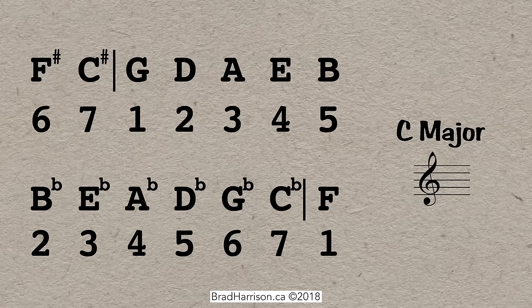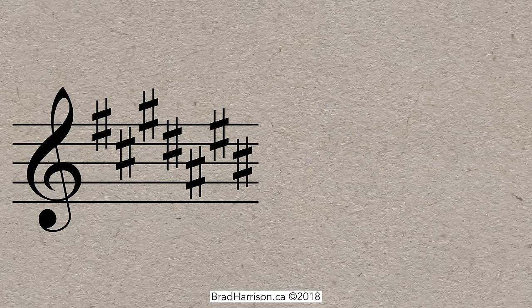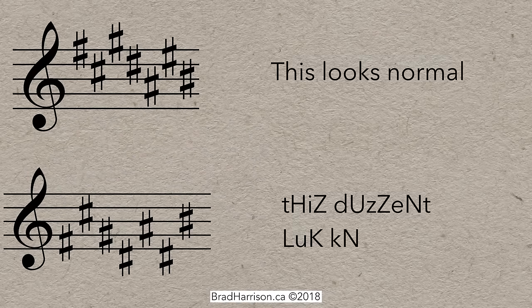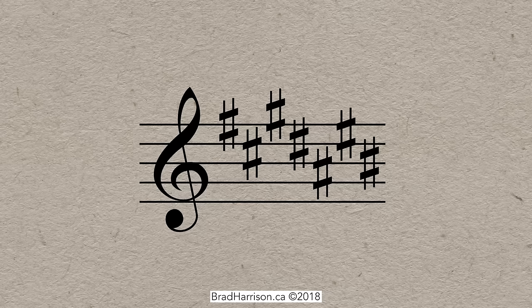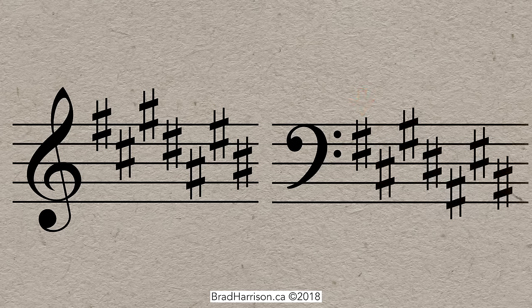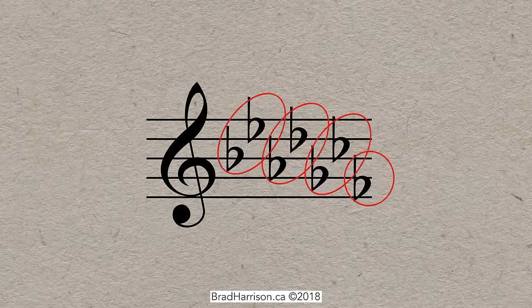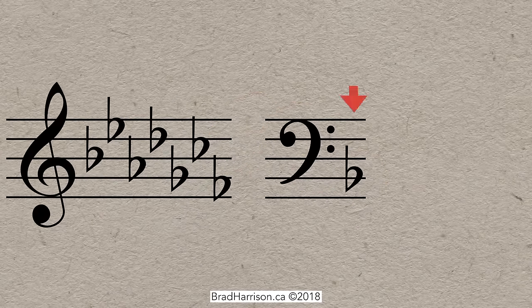It's also important to know that the sharps and flats must be on these specific lines and spaces. Just like the written language has been codified over time, so has music. This looks normal, but this doesn't look normal. For the sharps, most people see a shape of 2, 3, 2. On the bass clef, it's the exact same shape, but we start on this F instead and continue the pattern of 2, 3, 2. The flats go in a 2-2-2-1 pattern, and it's the same in the bass clef, except we start down here.